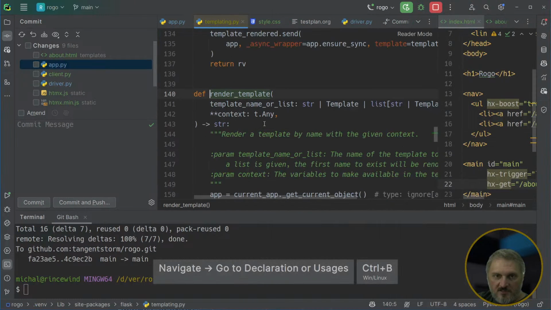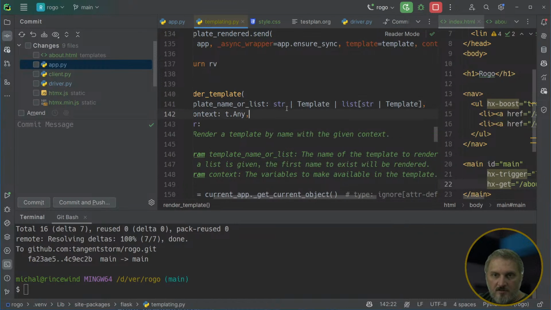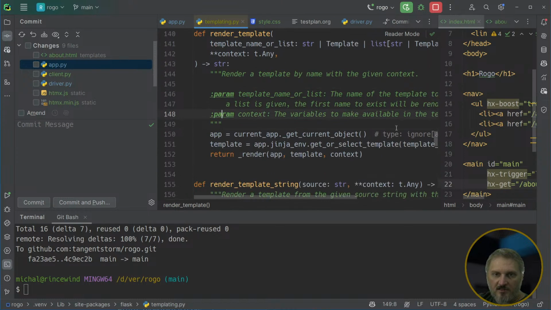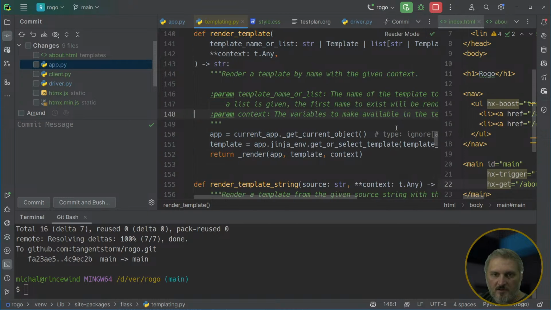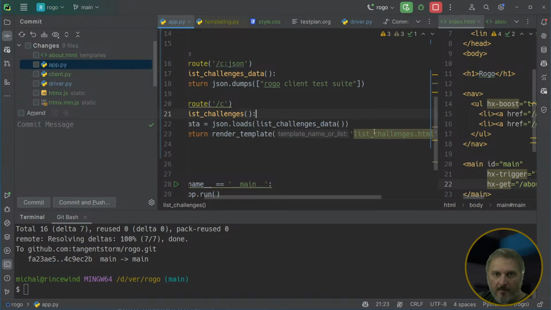Click on this and we can see the actual definition. Context. Variables to make available in. And I see then the context would be.